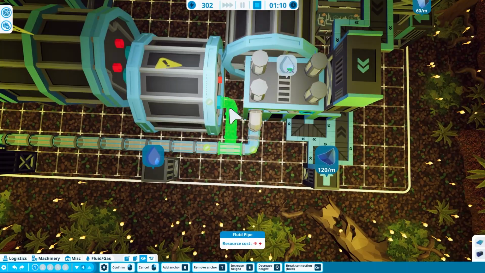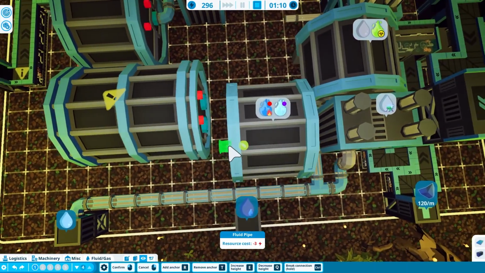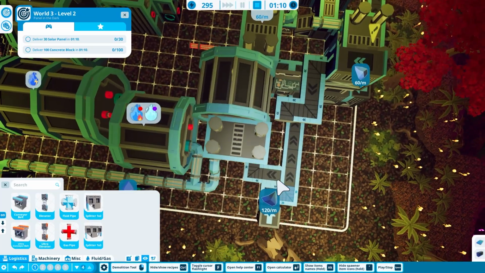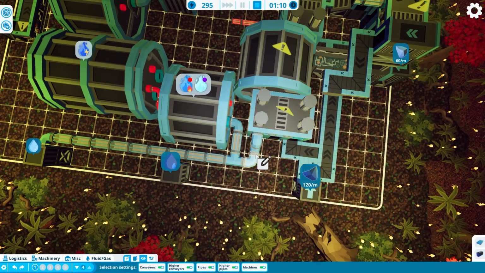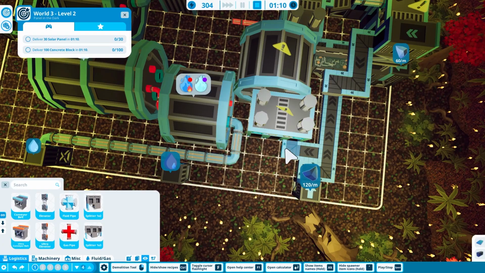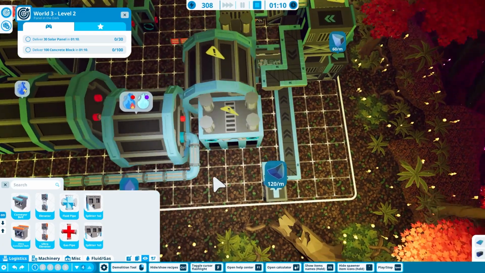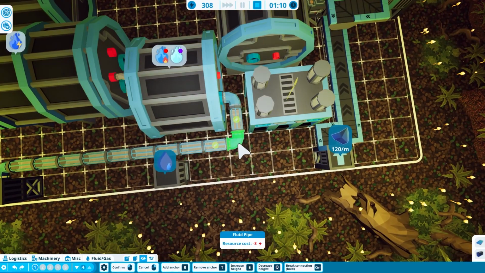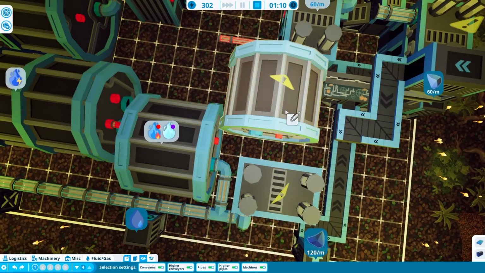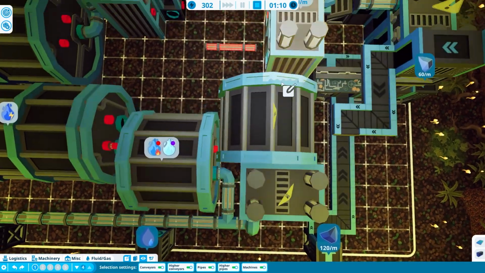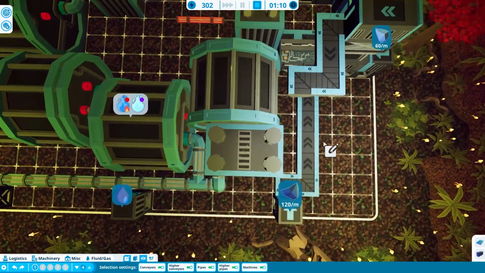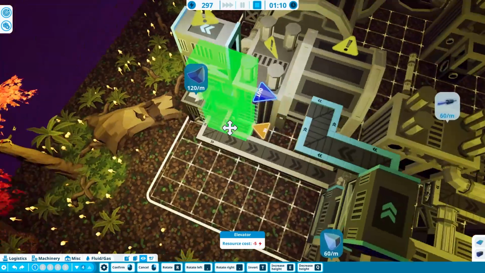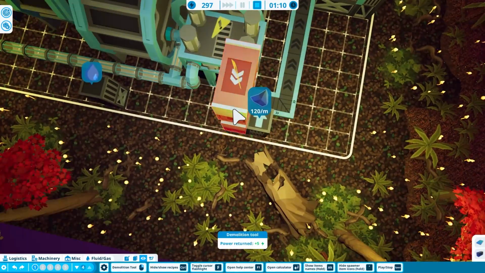So if I do this, that still works. That still works. We can optimize this part a little bit. Bring this all back one tile. Bring that up. Bring this back one tile, giving us a little bit more room to work out here. Because this is going to use a lift anyway, we can do a lift like this. Or the lift can be a little bit higher up.